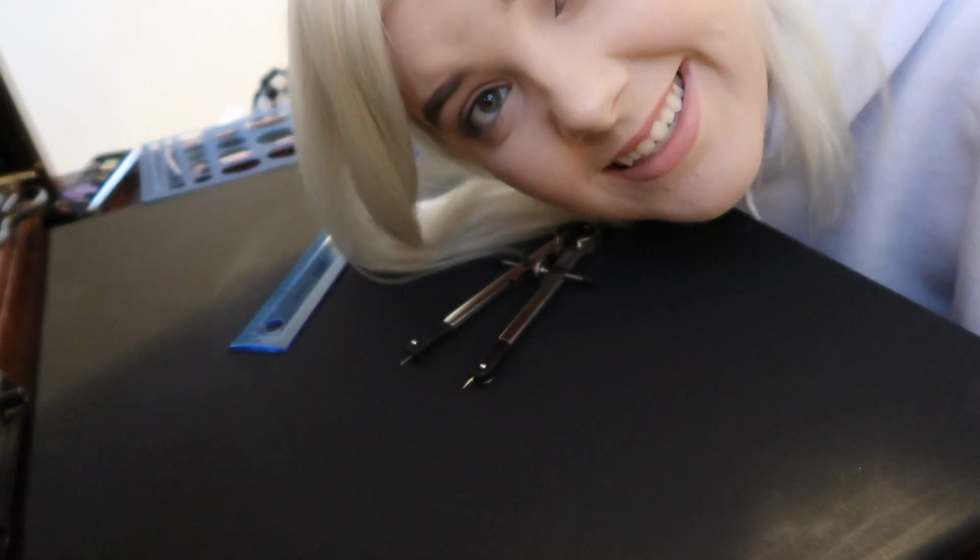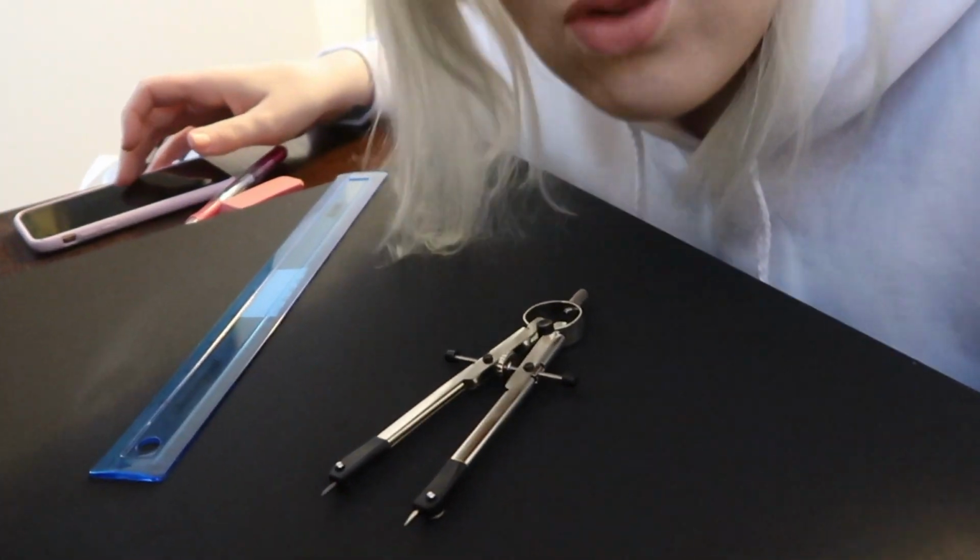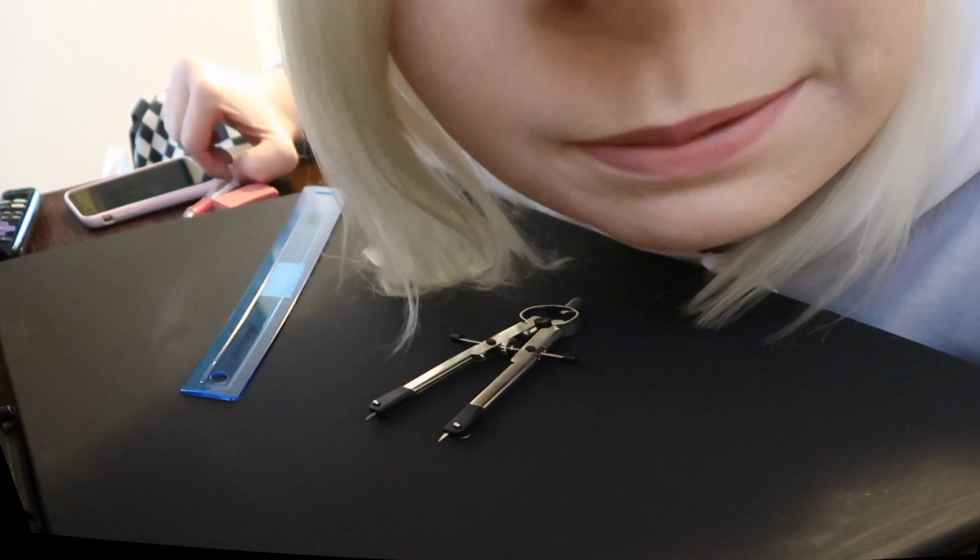I've only drawn a handful of mandalas. I'm not very good at it. I'm just gonna be watching a movie while I'm doing this, so I'm gonna speed all of it up so I don't have to talk. I'm watching The Sixth Sense. It's one of my favorites. Got one of the best plot twists in cinematic history.